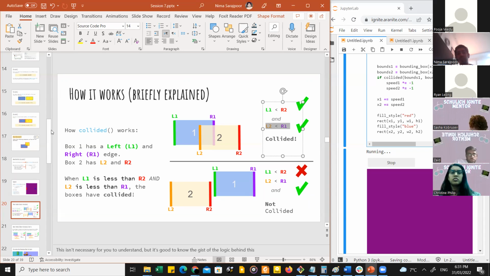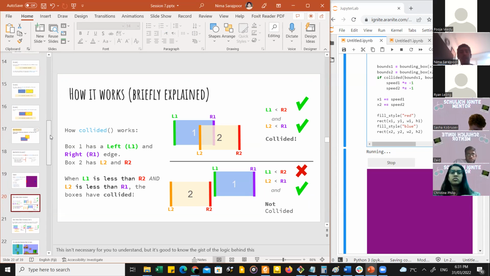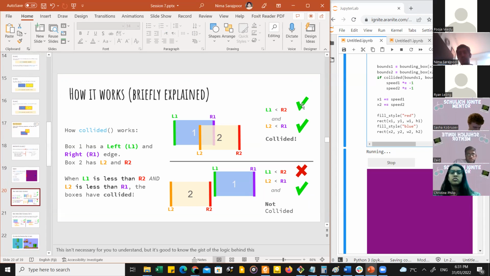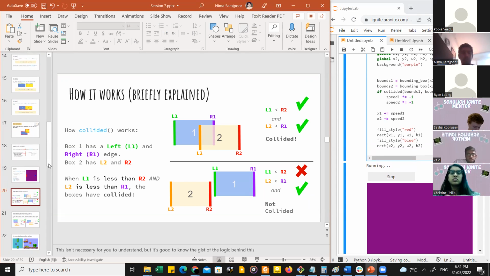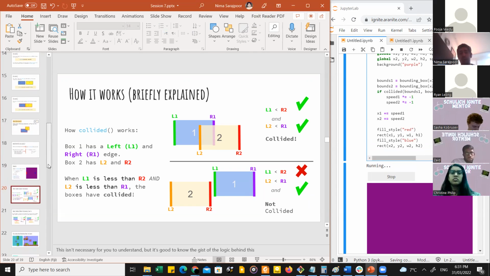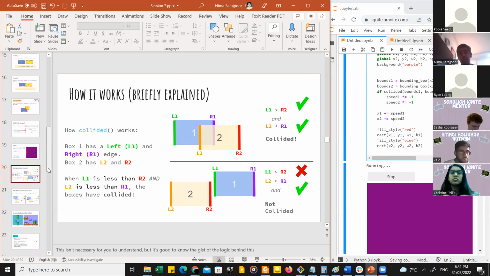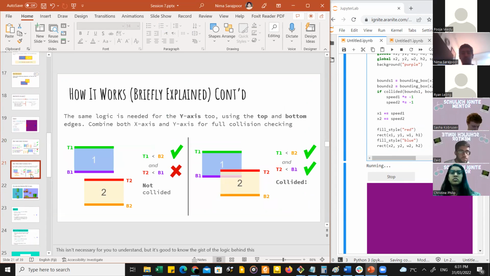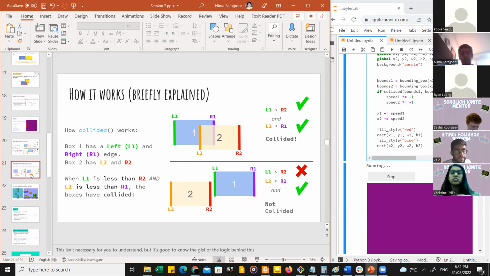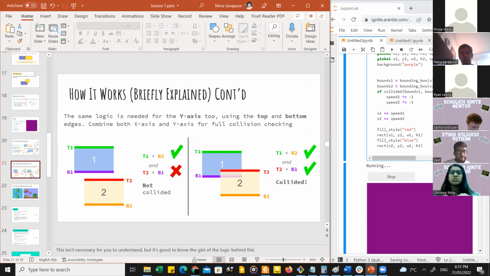This is just for those who are interested in writing the collided function or something similar themselves. But again, you don't have to write it yourself because it's already written for you, so you can just use the collided function. But if you are curious and want to do it yourself, try it. It's a good practice. You can go through it later, because I think I've put a lot of time into this for now, so we are good.